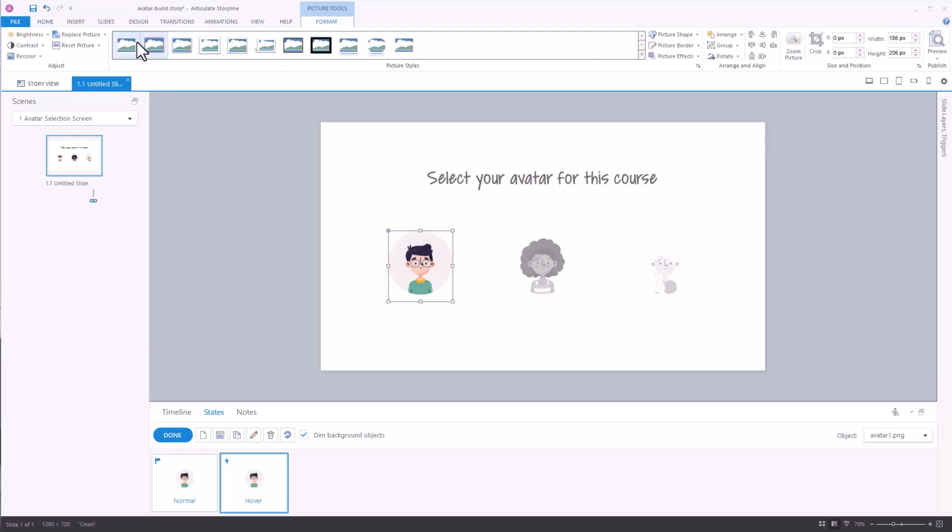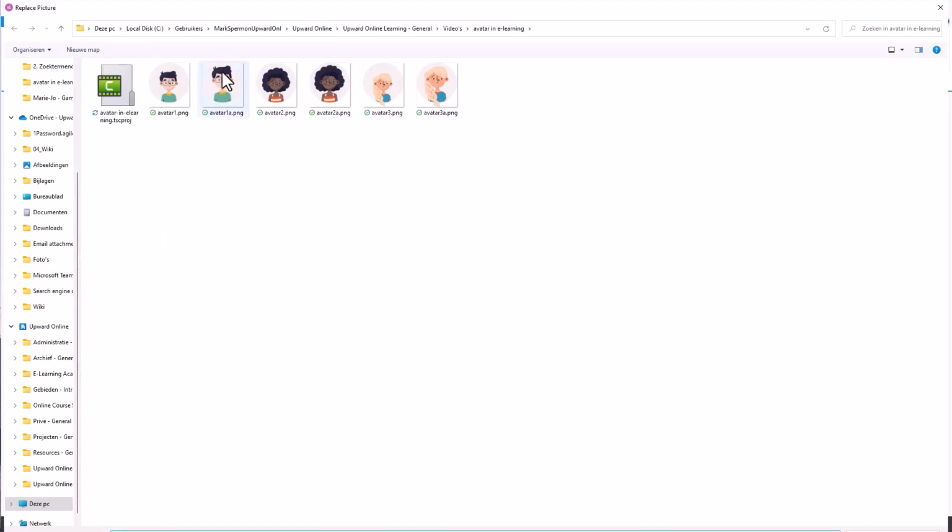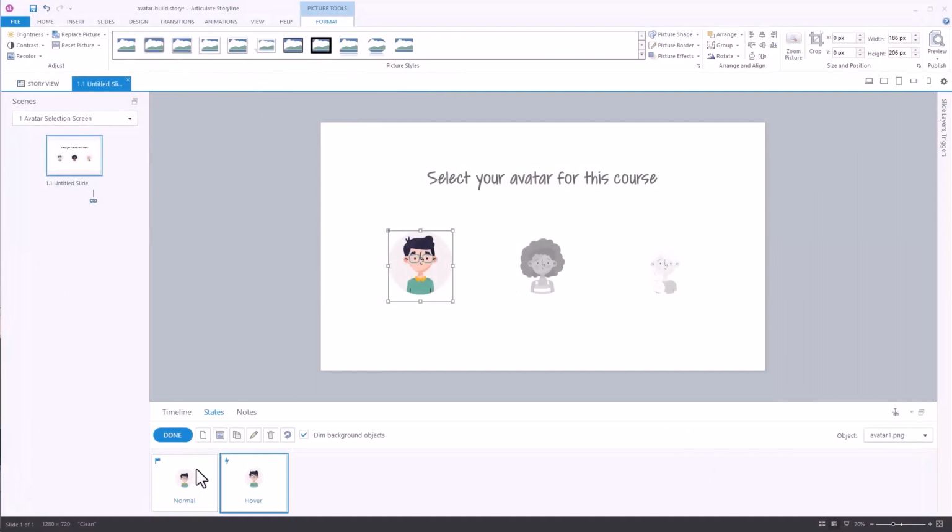So if I double click on the picture, I will open the format tab. I'll go to replace picture from file. I have here avatar 1A, it's a little bit larger. Click on open, and it's now inserted. So if a user hovers over it, you'll see that the avatar will be a little bit larger. So I will do this also for the other two avatars.